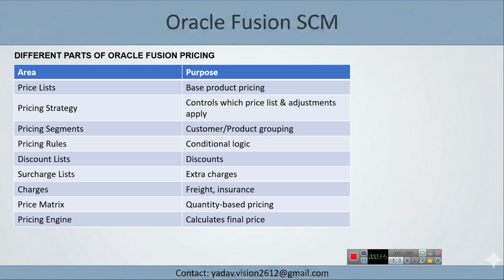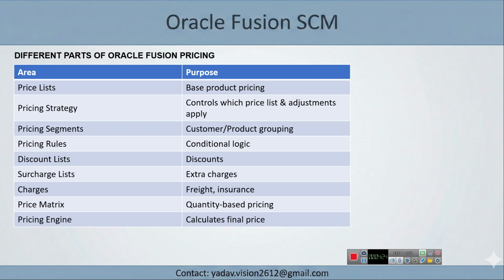So in Oracle pricing, majorly we are going to have all these areas. First, the price list. Its name itself says price list. The list of items and their prices are specified at the price list level. And the pricing strategy tells you how that price list or price is going to be affected based on what controls. Those controls are specified in the pricing segments, that is, on which segments you are going to get that price.